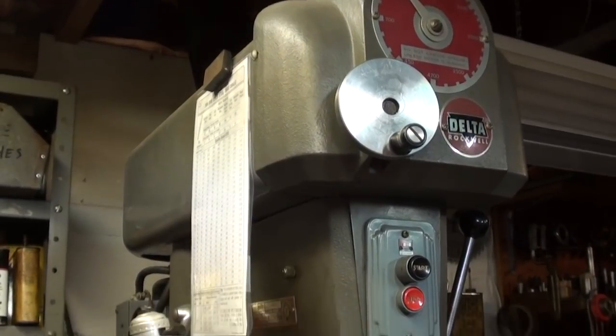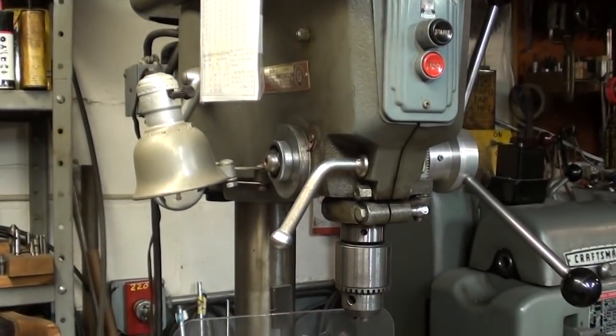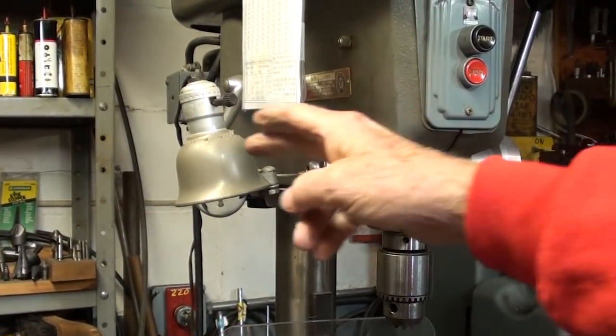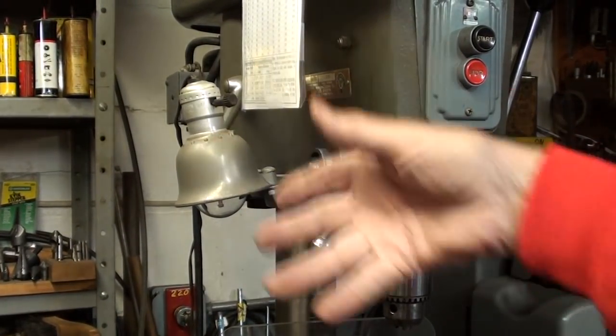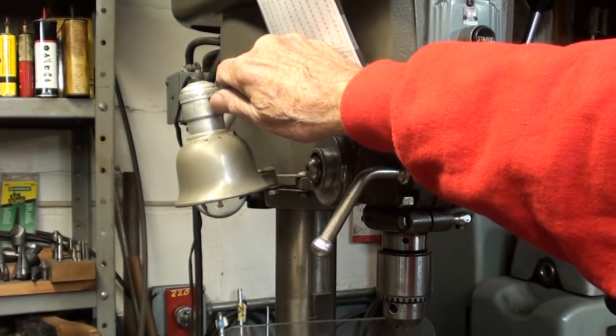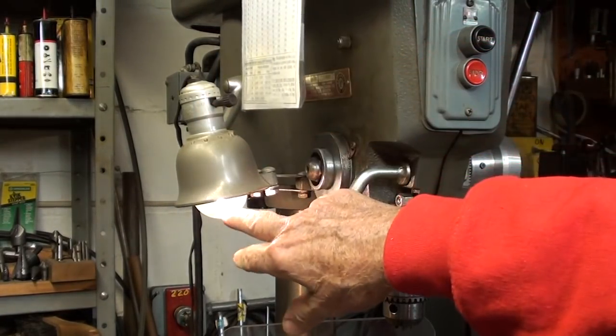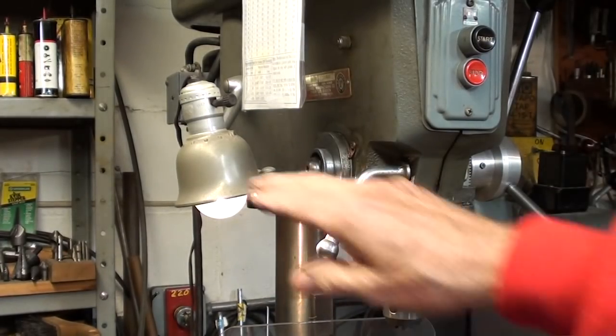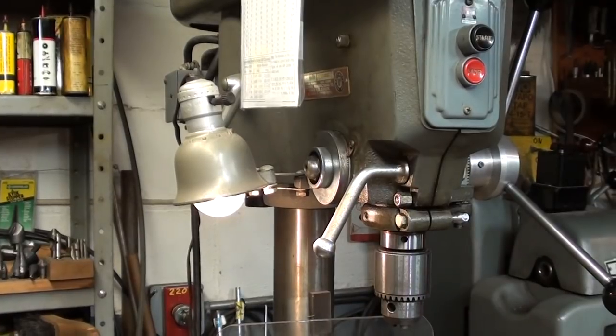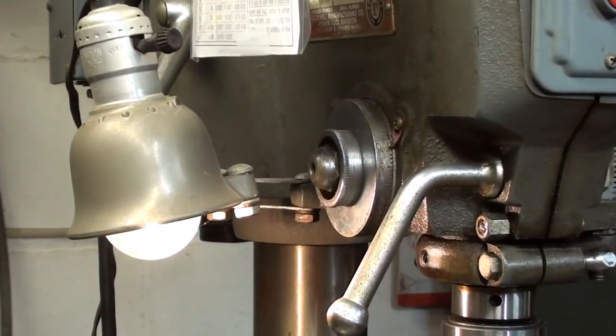Now I'm over on the other Delta drill press, variable speed. This is a 15-inch, but anyway, it has the original work light that would have come from the factory. It would have been an option, of course. And it is sure anemic. Maybe it's too small of a bulb. Someone told me these are highly valuable and rare, but that doesn't mean much to me when I need good light.